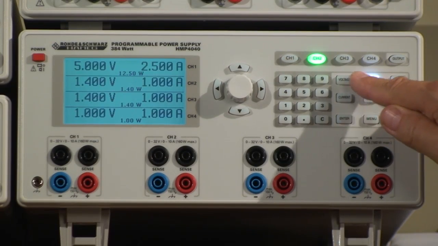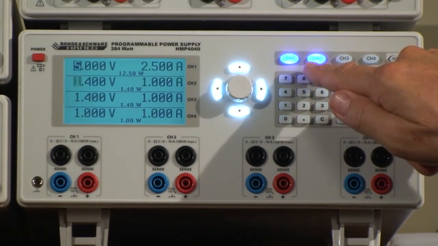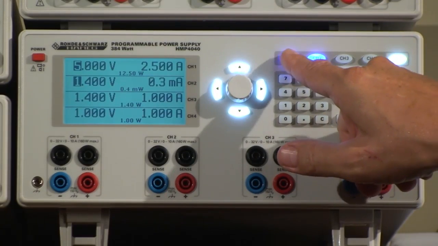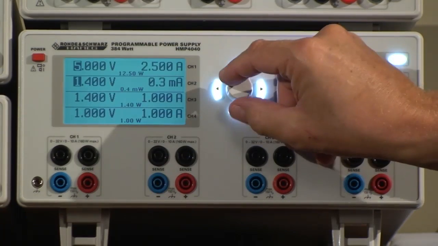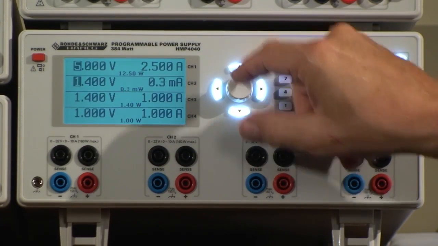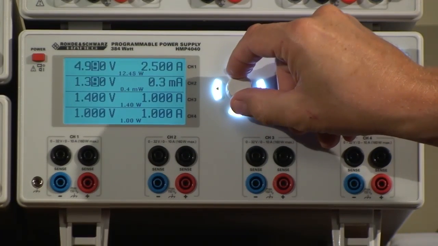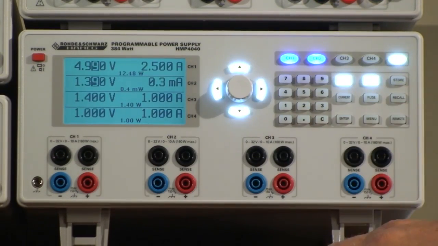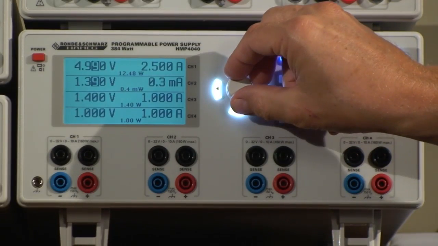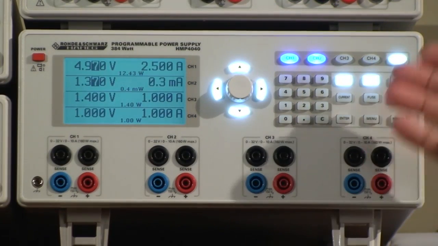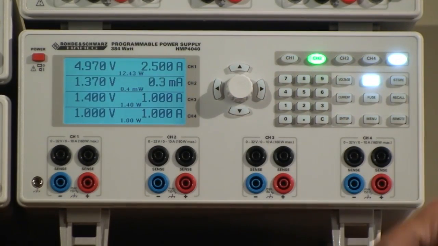I now want to track the voltage on these two. You can see that I am now tracking the voltages. So whatever I change on one of them, the other one will follow, and in this case it is channel 2 that I am changing. That is how you can apply two different voltages that change at the same time.